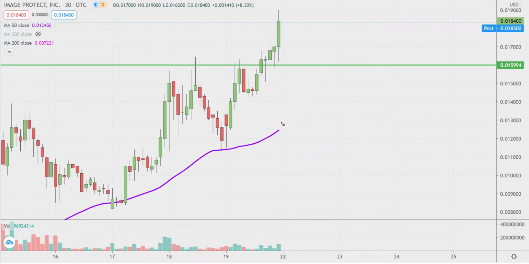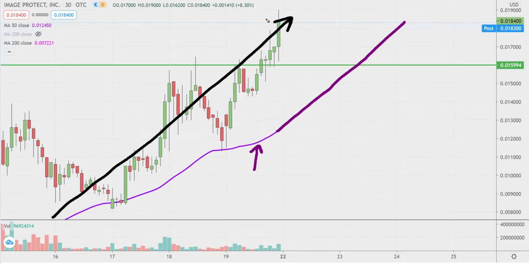Taking a step back and looking at all this from the bigger picture point of view, that is where the purple line there comes into play, the 50-period simple moving average. Keyword being moving. As time goes by, that line is going to move itself higher and higher, which is very helpful because when it comes to gauging the health of the move, just watch that purple line. As long as the price stays above that line, as the line itself moves higher and higher, then the bulls are in full health, the bulls are in full control.